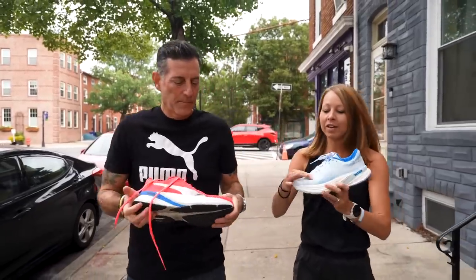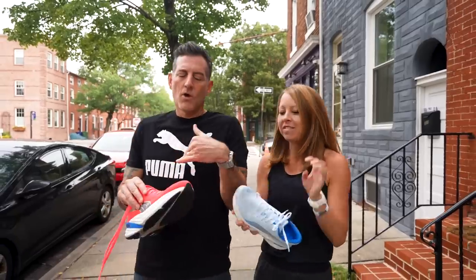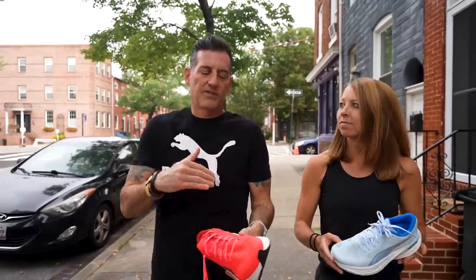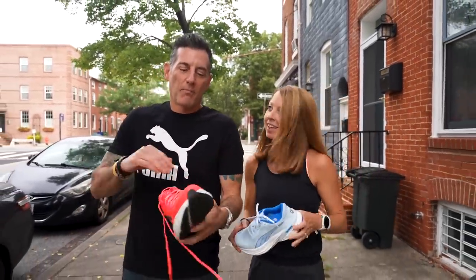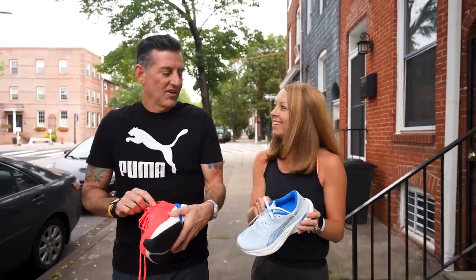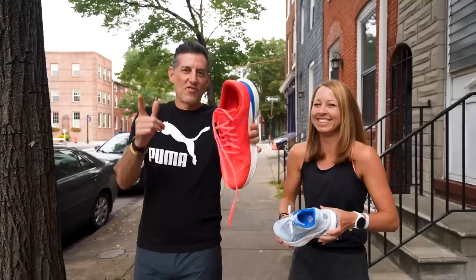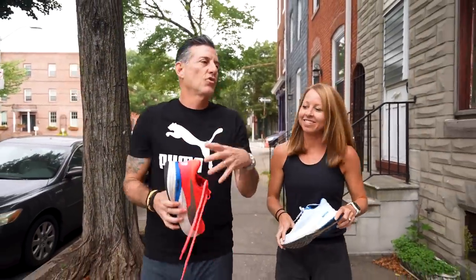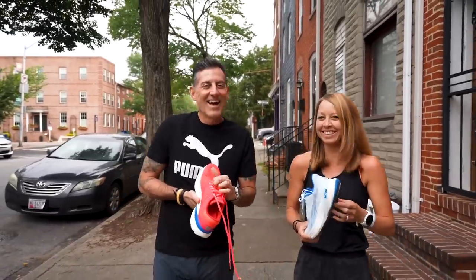You have a knit upper, which we've talked about before — it can be hard to get that right sometimes, but I feel like they did a good job here. What they did nice with this knit upper is it's not just knit; you also have some of their power tape. The power taping over this gives it some structure, so sometimes knits can get a little sloppy, but this one stays pretty good.